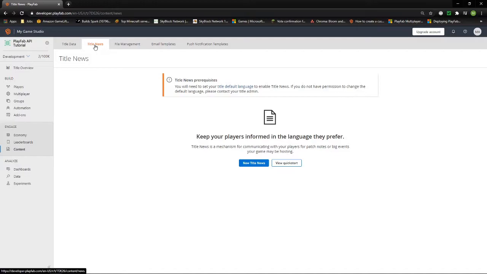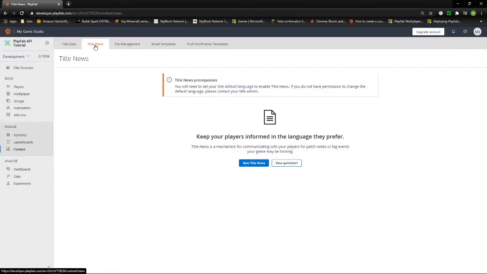Obviously, if you want to use this system for notifying players of events or anything like that, that's also pretty useful. But be careful, because PlayFab does have a 10 news limit. It seems to be a hard limit that no matter what type of account you have on PlayFab, it seems to be 10 as the max. Obviously, I haven't looked too much into the enterprise side of things because it gets pretty costly, but I'm pretty sure they might have the same as well.